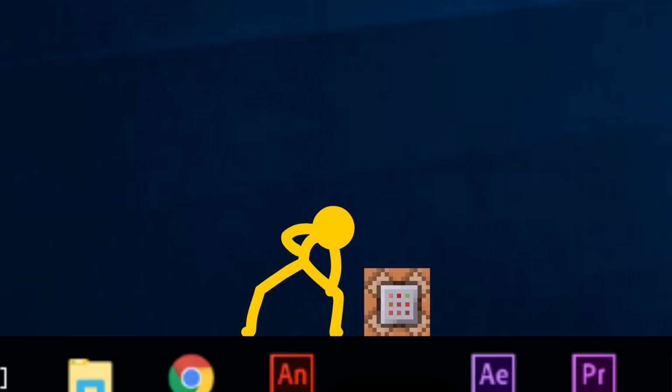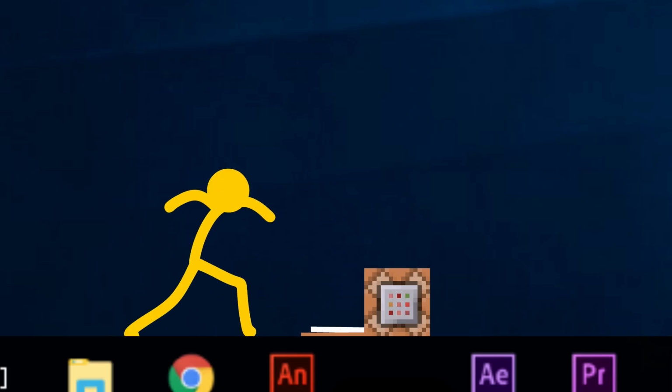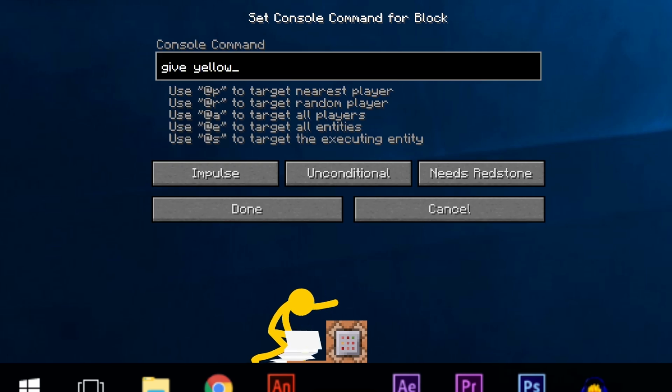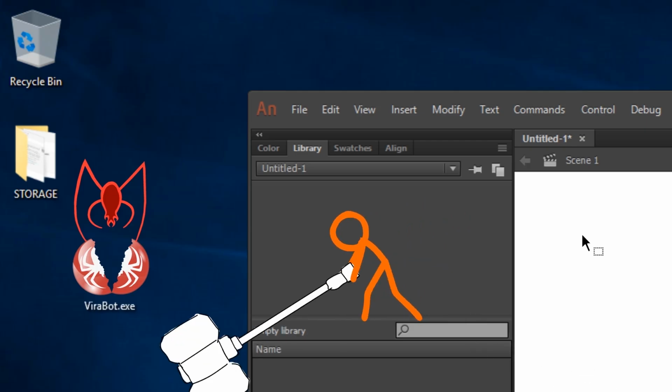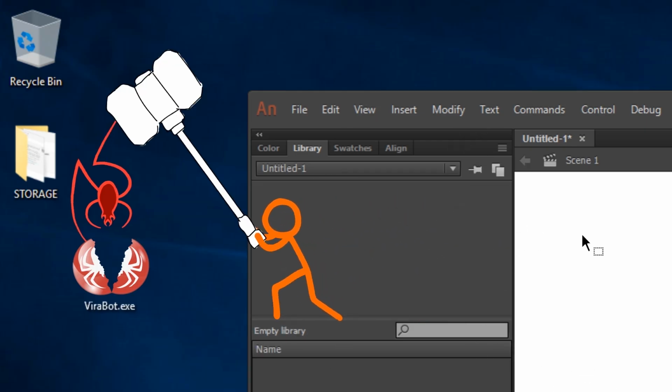The minecart sounds like a race car going down the highway. And here, this regular block sounds like it has a metal door and a keyboard on top of it. And this hammer could be made out of anything, but the sound tells us it's made out of metal. Now that we're done with sound, it's time to edit and export our final animation.